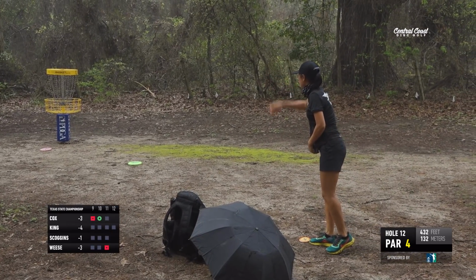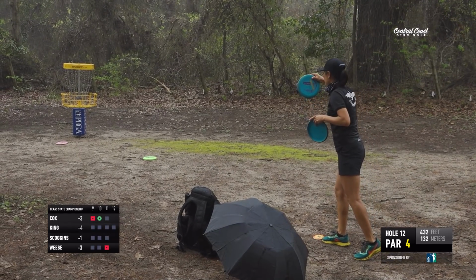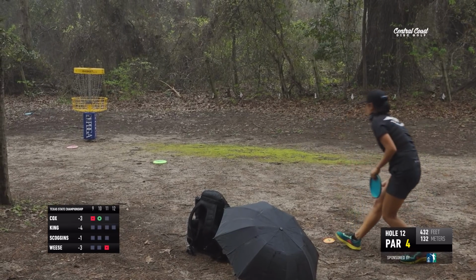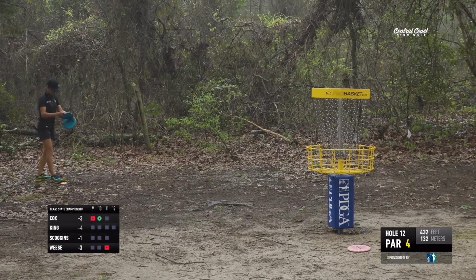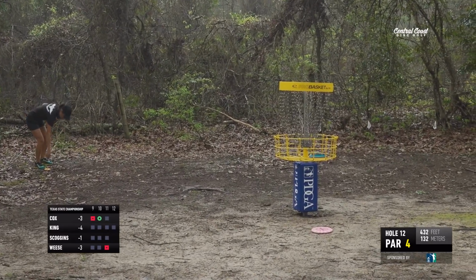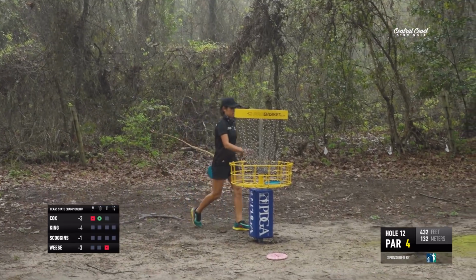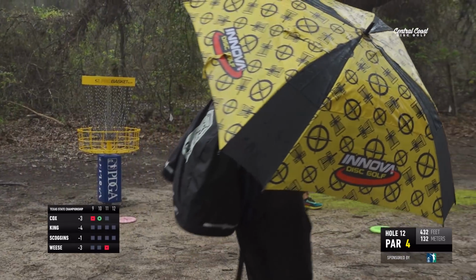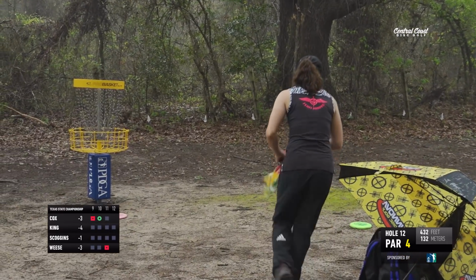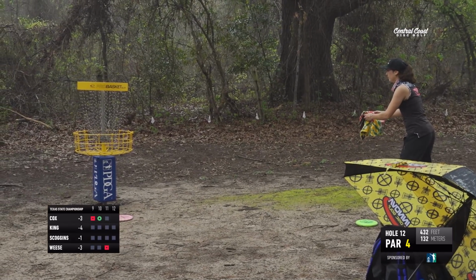Oh, she's hiding her disc. Yep, it's still raining. Moisture is in the air. For the 3. That looked like a grip issue. It did, didn't it? It was a little sticky out there, or maybe a lot sticky. Sometimes I wonder if your hand's already wet, just putt with a wet putter, instead of having a wet hand with a dry putter or a dry hand with a wet putter. I think just go all dry or all wet. I like that.